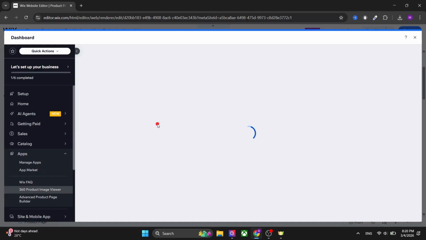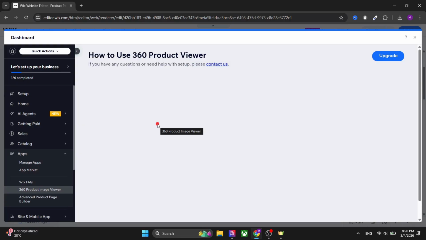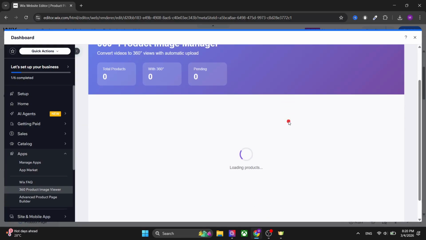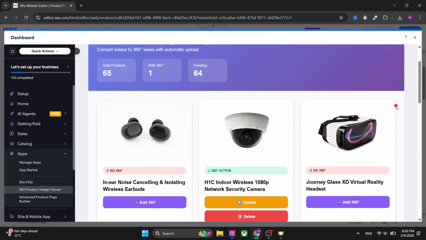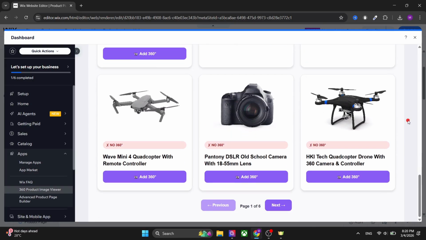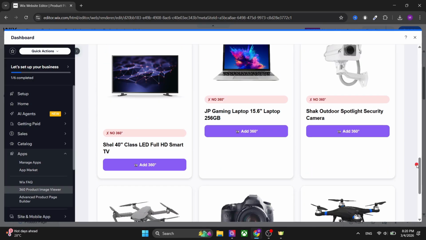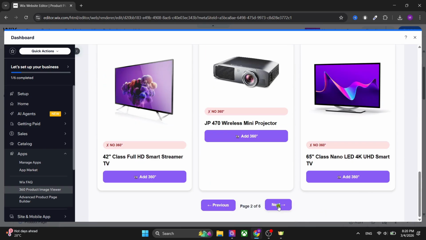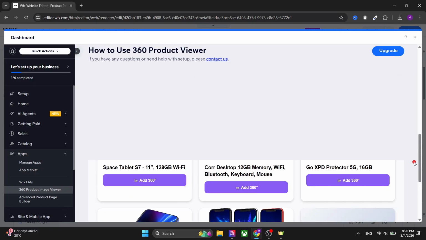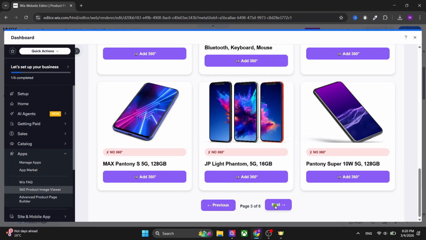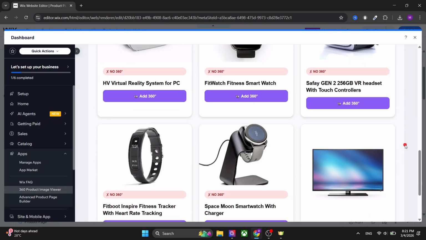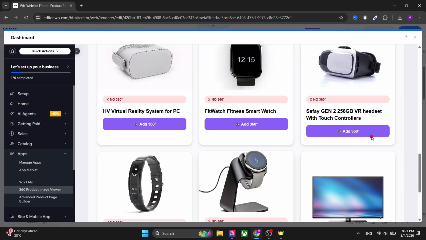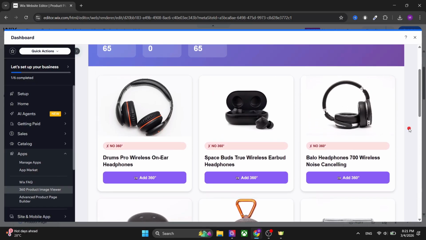Now, you don't need any fancy frames or 3D models or anything like that. You can convert simple 360 videos into full image frames. There are some great AI tools out there which can take your image frames. Like you can take multiple photos of your product, and those AI tools can easily convert them into full 360 video. Or you can create the videos yourself. Just place your product on a rotatable surface and create a full 360 rotation video. There are a lot of tutorials online for that as well.